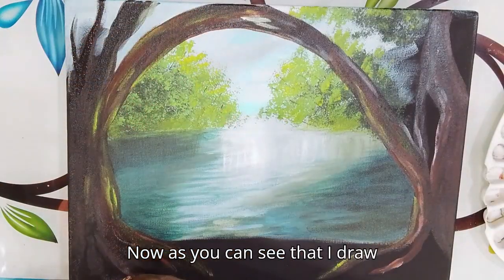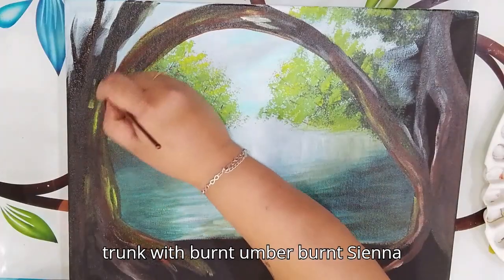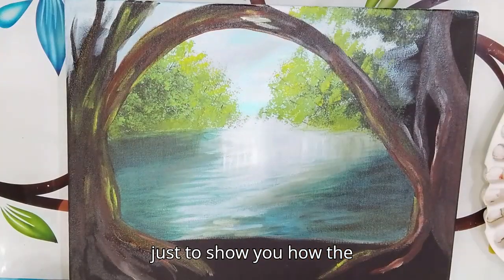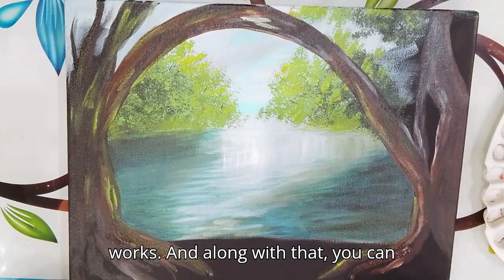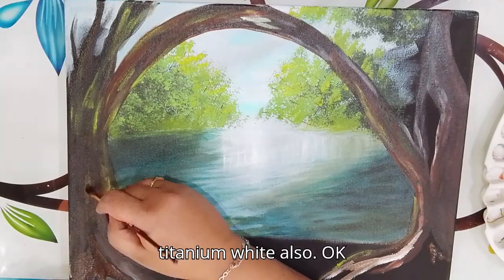Now, as you can see, I drew and highlighted the whole tree trunk with burnt umber, burnt sienna with white, and light green pale, just to show you how the light reflects and how the shadow part works. And along with that, you can highlight a little bit with your titanium white also.